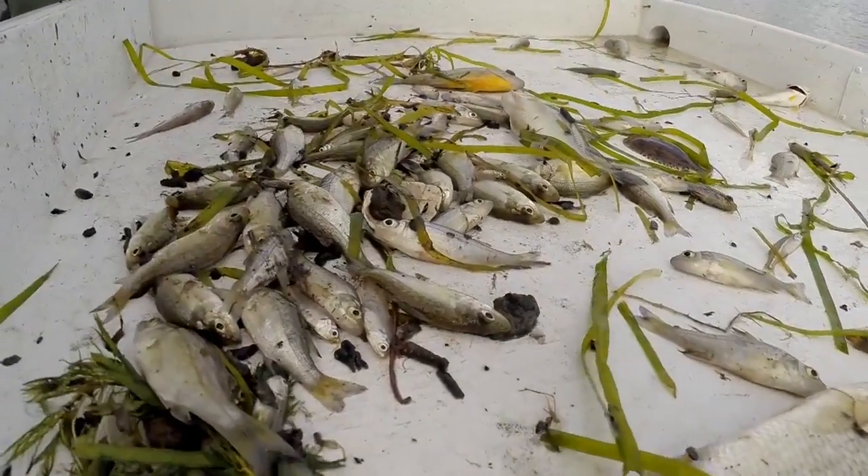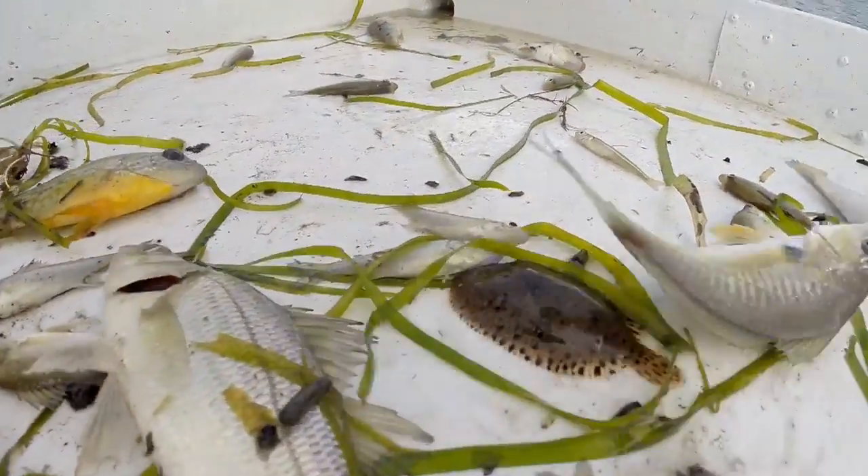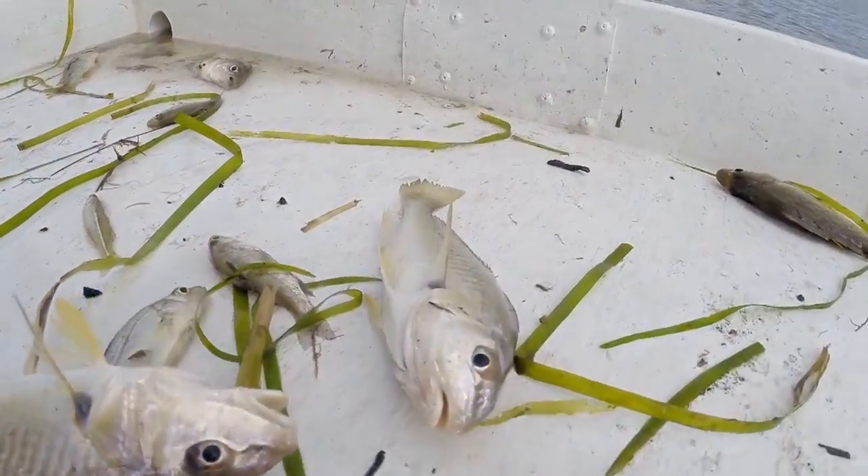This sampling is targeting juvenile finfish, and marine species such as Atlantic croaker and spot are often collected, as well as freshwater species such as white perch, yellow perch, and various sunfish. However, a surprising fact here is the most abundant fish species collected in Back Bay is actually the bay anchovy.